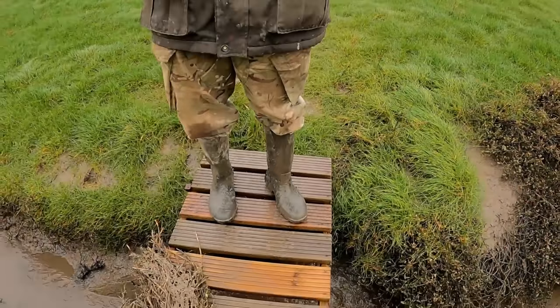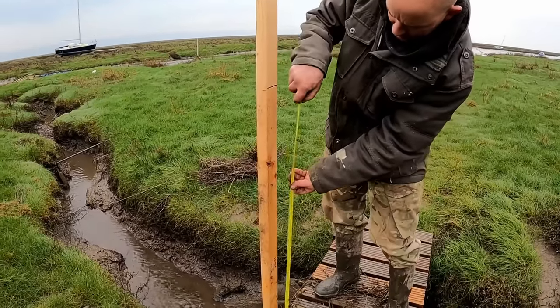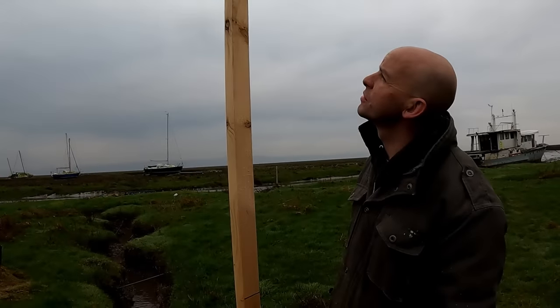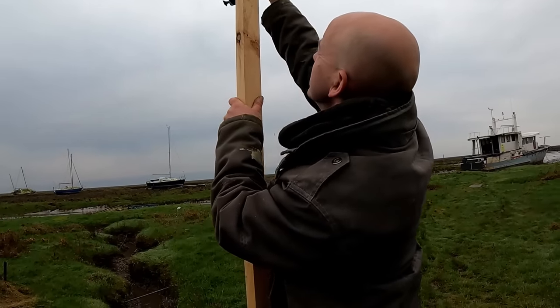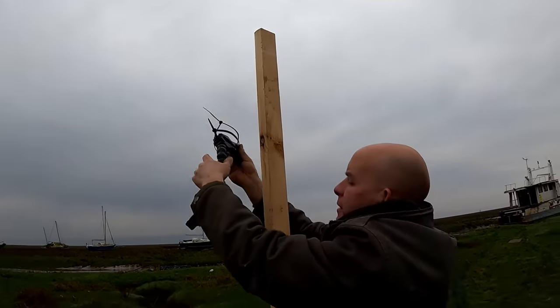So how high off the bridge was it? Wow, 1,070. So I've got to get your camera off. We didn't bring any snips. You lift it off, or? Yeah, well done, Jeff.